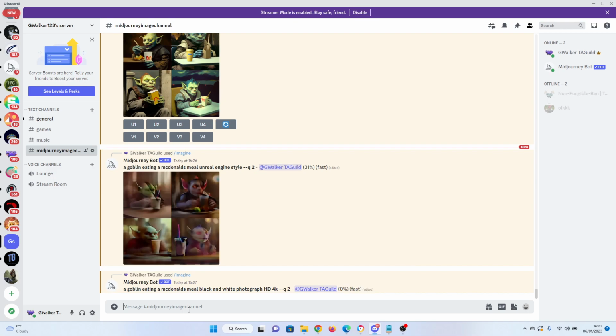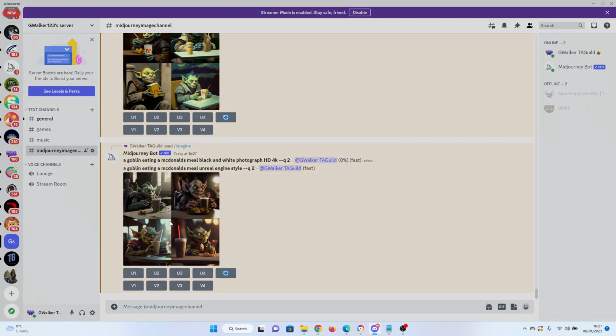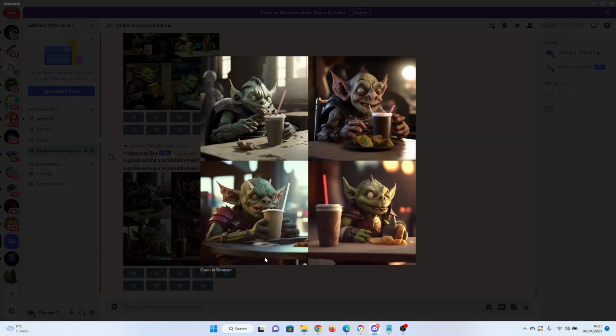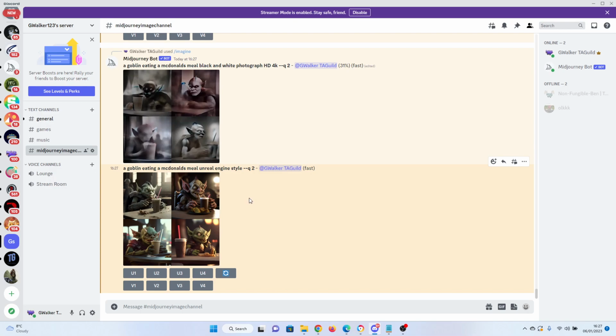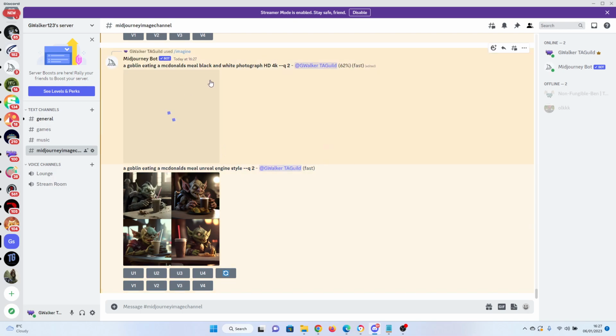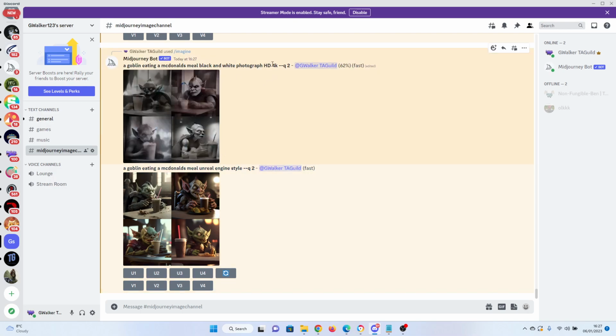Let's have a look here. Which one was this? This is Unreal Engine style, so this is supposed to be more like a computer game. I suppose that does look a little bit more computer gaming. It's a strange subject. And now we're going to have the HD 4K, but I kept the black and white photograph in there.